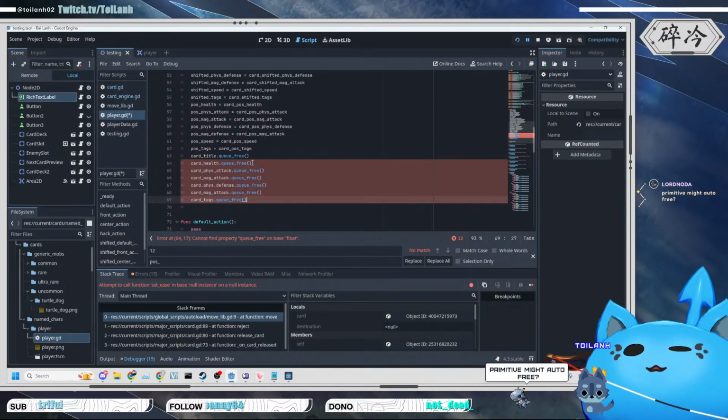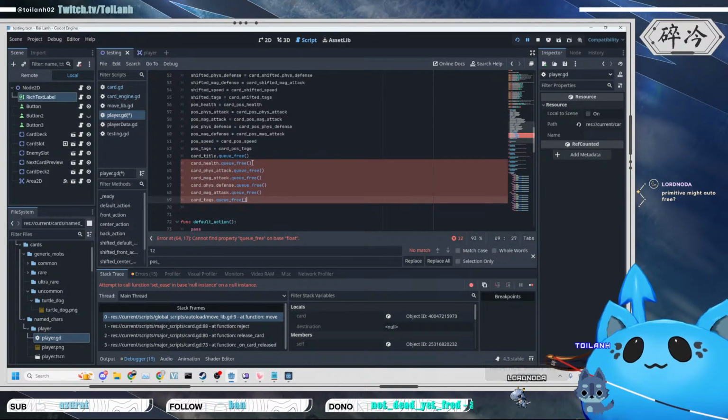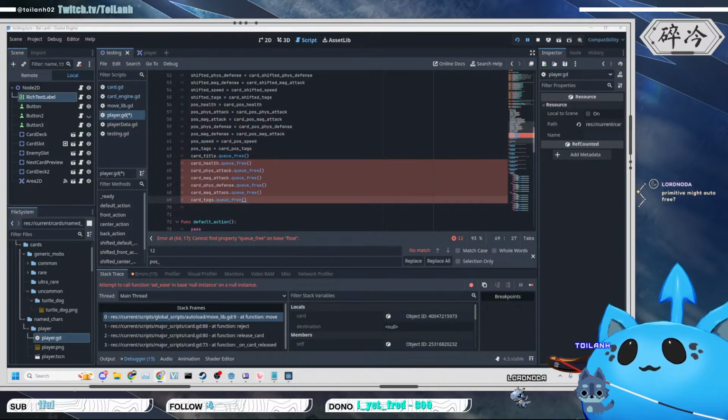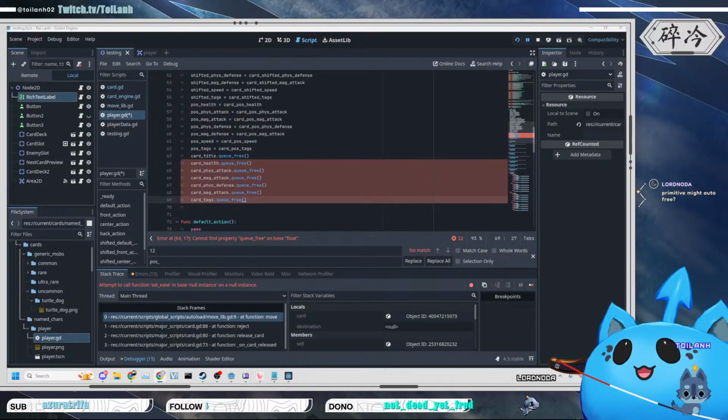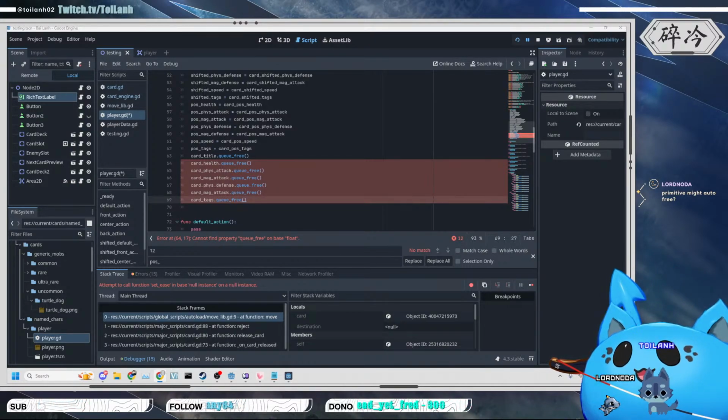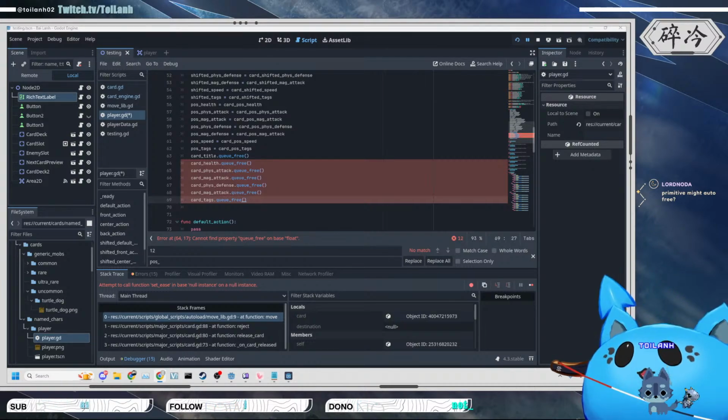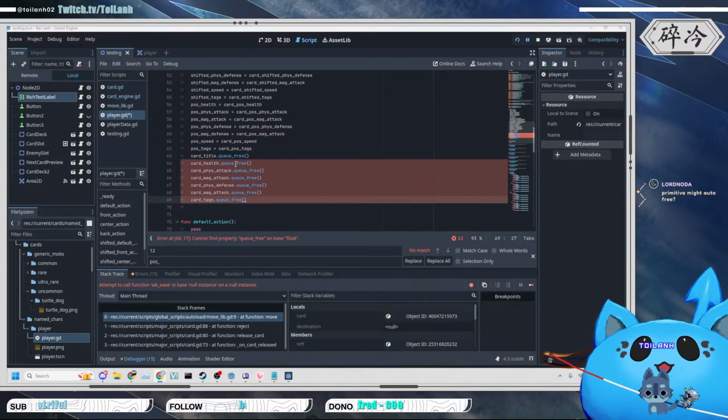Primitive might auto free. Equivalent to float, 32, precision equals double. Can I use just normal free?